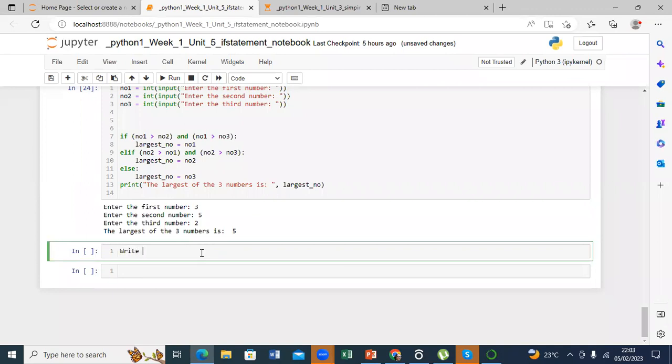Write a program that asks the user for students' marks, check in the code, in the grading system, and grades the students.